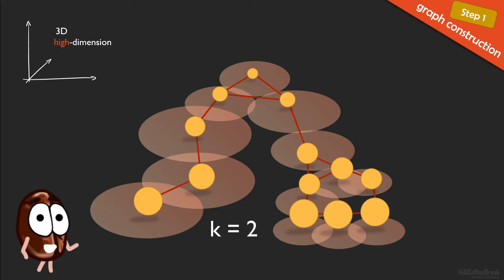But not all k nearest neighbors are equal since each have different distances from the point we are looking at. Then the connections between each point and their neighbors get a weight, a connection probability where points which are far away are weighted less and have lower connection probability. Now that this high-dimensional graph is constructed, it is ready to be projected to lower dimensions.